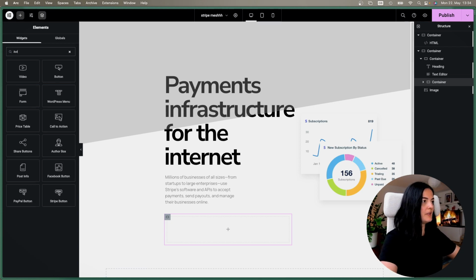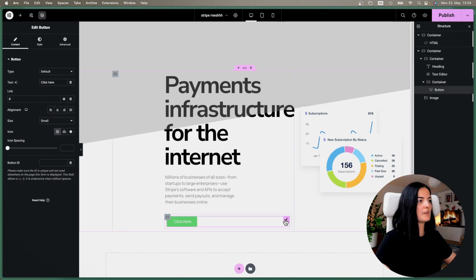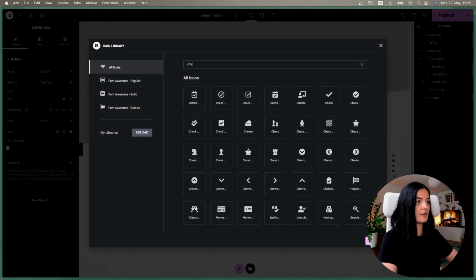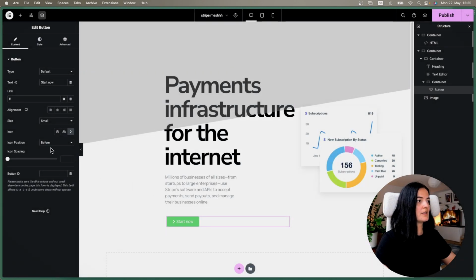I don't have them here. So where is the button? Okay, I'm gonna set this button to say start now. Set the icon to a chevron, and this should be after.